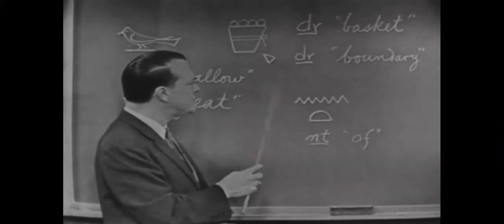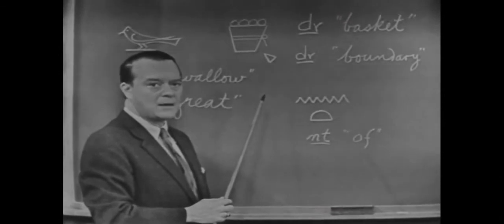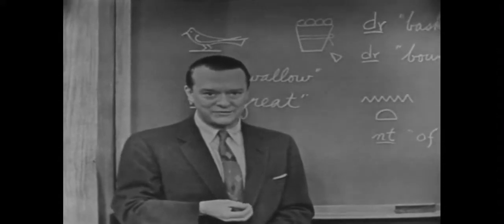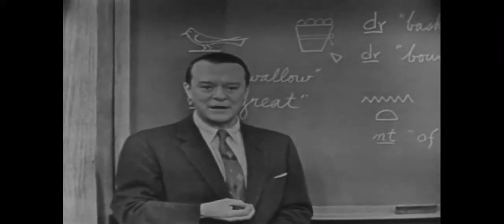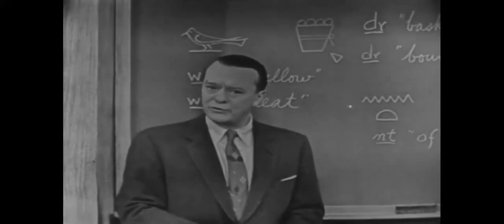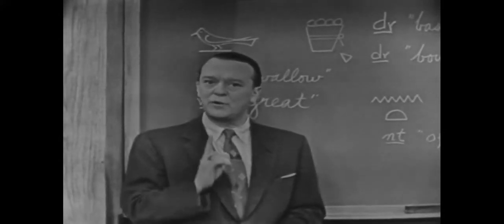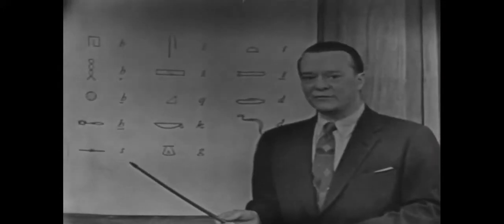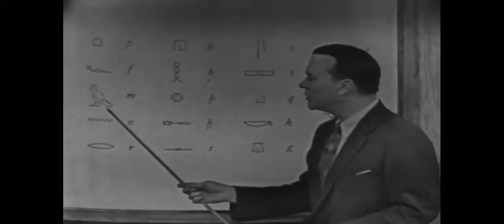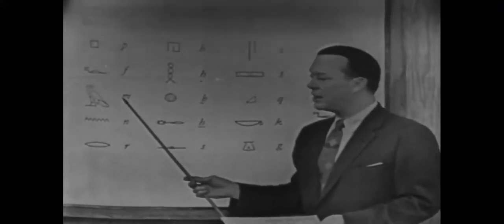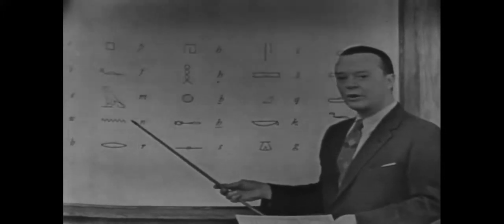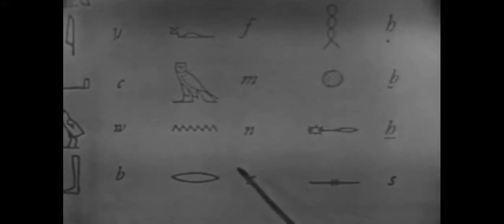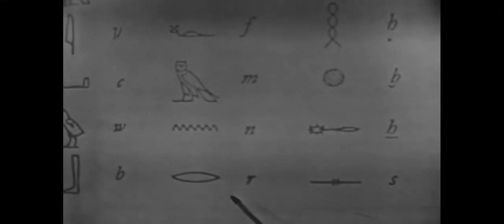Now, to us, of course, this particular kind of system is quite cumbersome. But there was one very interesting thing about it, and it's actually the clue and the key to this whole business of the alphabet, our alphabet, ultimately, that we're talking about. That is, the Egyptian system also had symbols that stood for only one consonant. For instance, here on our board, we have several of these. This picture of the hawk, for instance, stood for the consonant sound M. This one, representing water, stood for the consonant sound N. This one, whatever that is, looks like a mouth, stood for the consonant sound R.